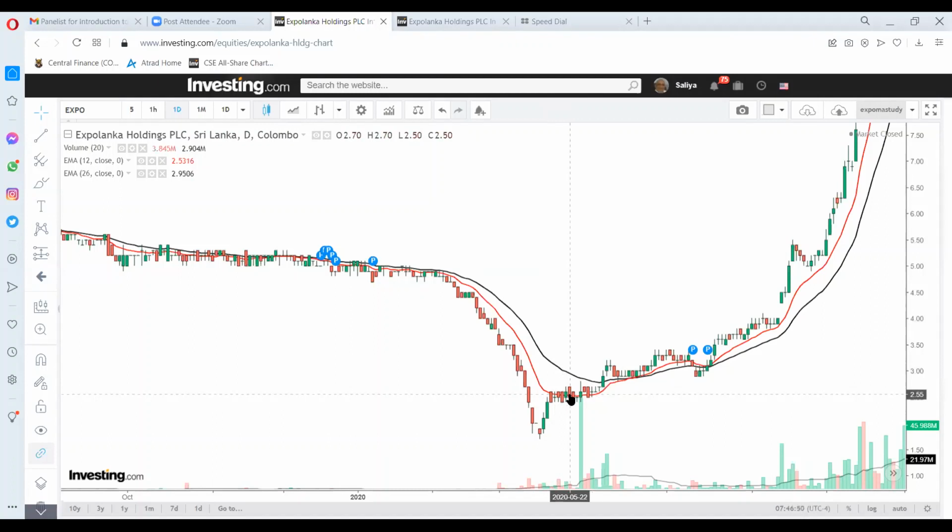The next day, again, testing the same moving average. Right up to here, you can see that this moving average is being tested. What is happening to the moving average? Obviously, that's also going sideways, nowhere, more or less, right? And remember, this is the 12-day moving average. So the 12-day moving average is going sideways. The prices are also testing the moving average and ranging sideways.